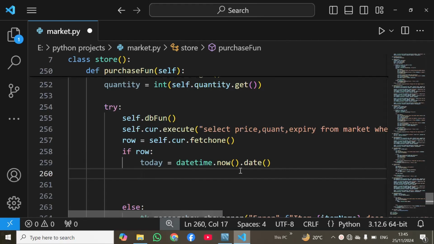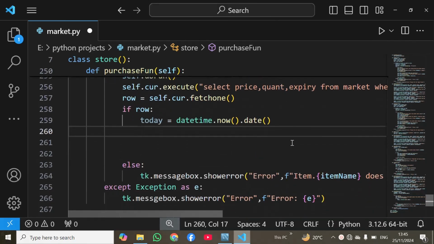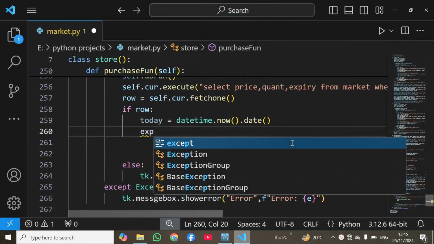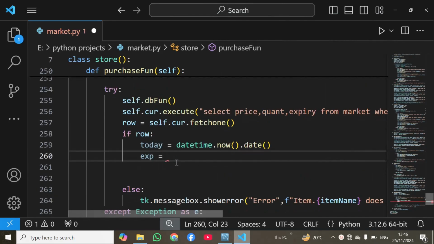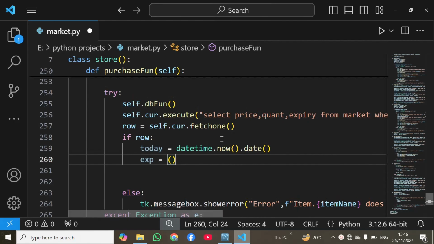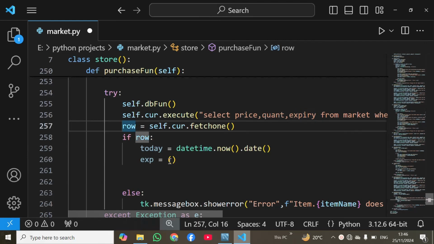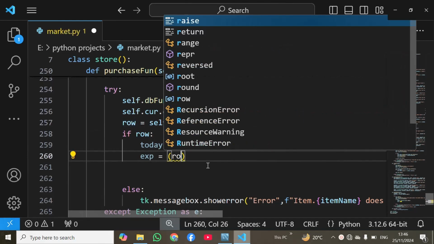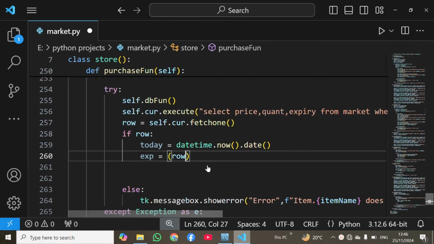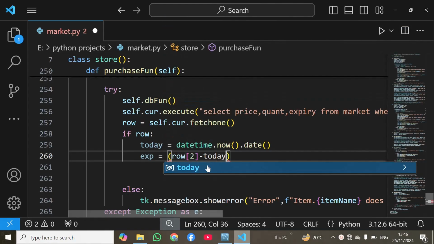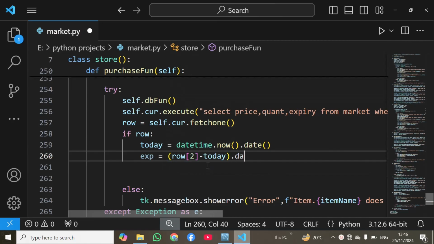Here I have to calculate the expiry date, exp. I have to choose the expiry date from the database, that is at the third index of this row list. So here I will use row, the third index of row, minus today's date, and we will convert it into days.